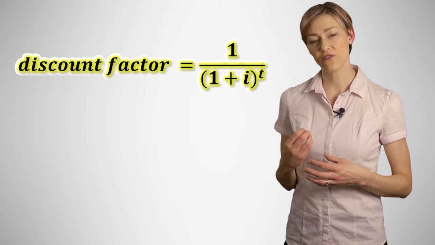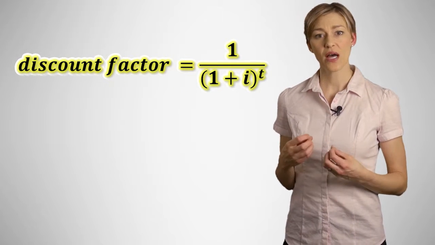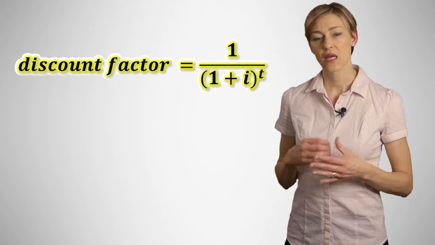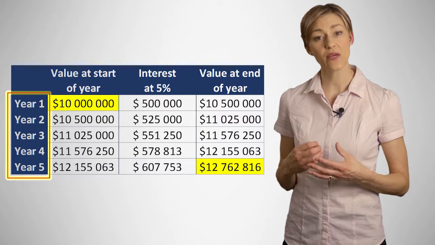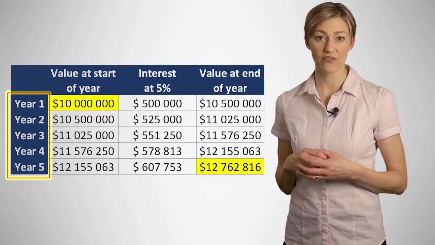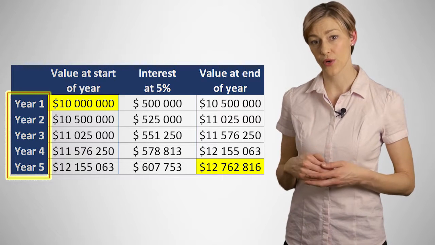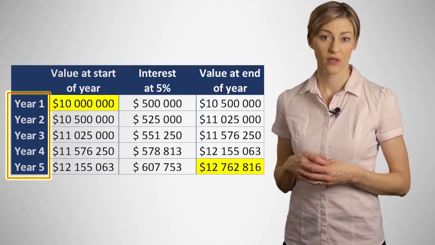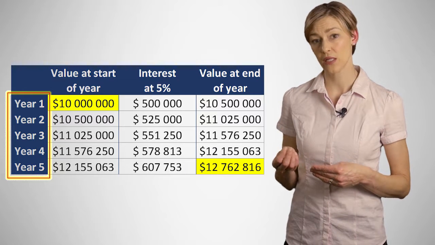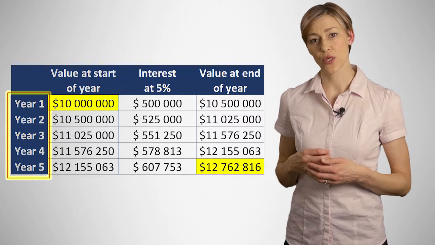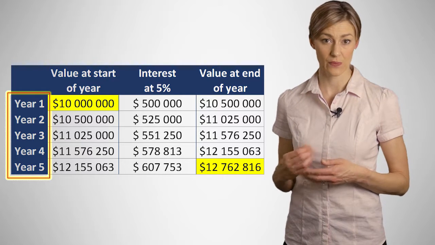The discount factor formula is 1 divided by 1 plus i to the power of t. t refers to time, and here it represents the period in which the relevant cash flow takes place. The initial investment is incurred in year 0, so t would equal 0. For cash flows that take place in year 1, t would equal 1. This continues for all future cash flows until the project or investment ceases.